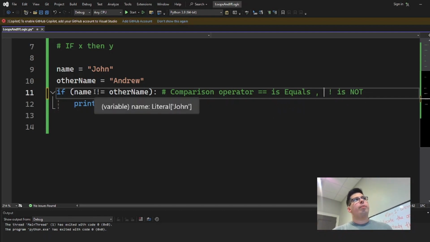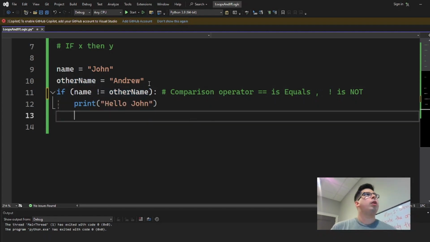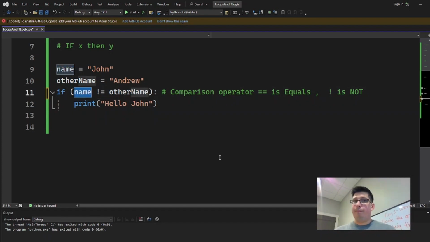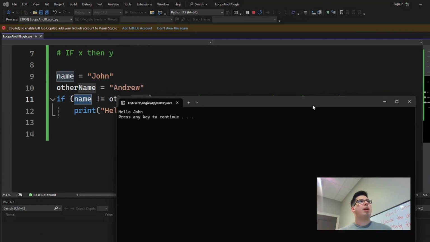So it's not equals. Does that make sense? It's checking to see if the first name is not the same as the second. If that is true, it's still going to print out the message. We know the first variable is not the same as the second, so it will execute the code and print out our message.